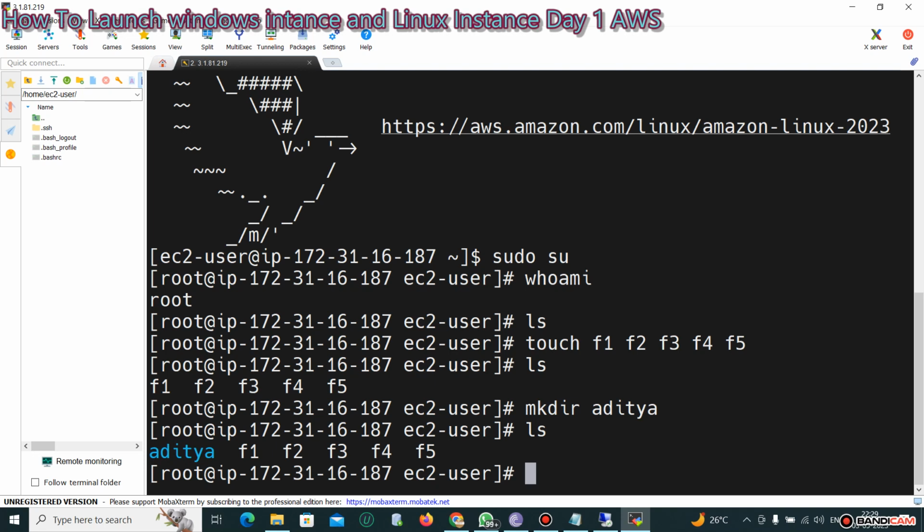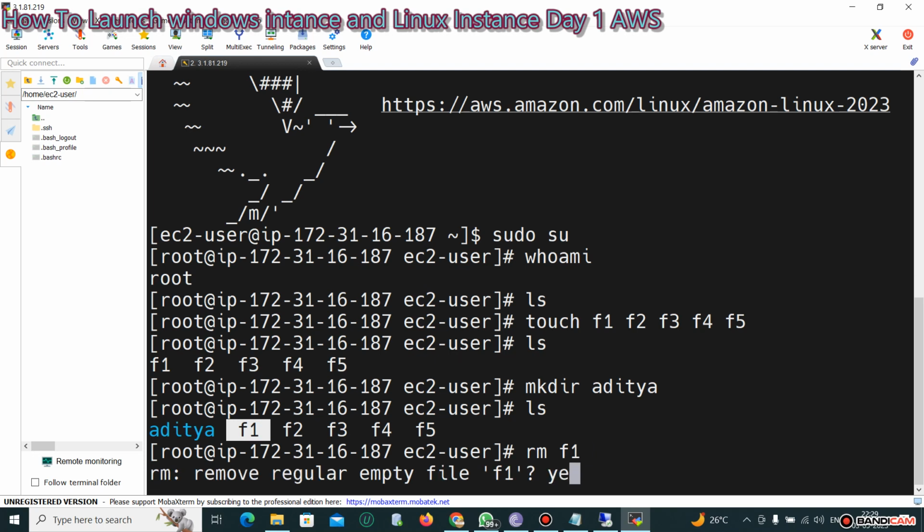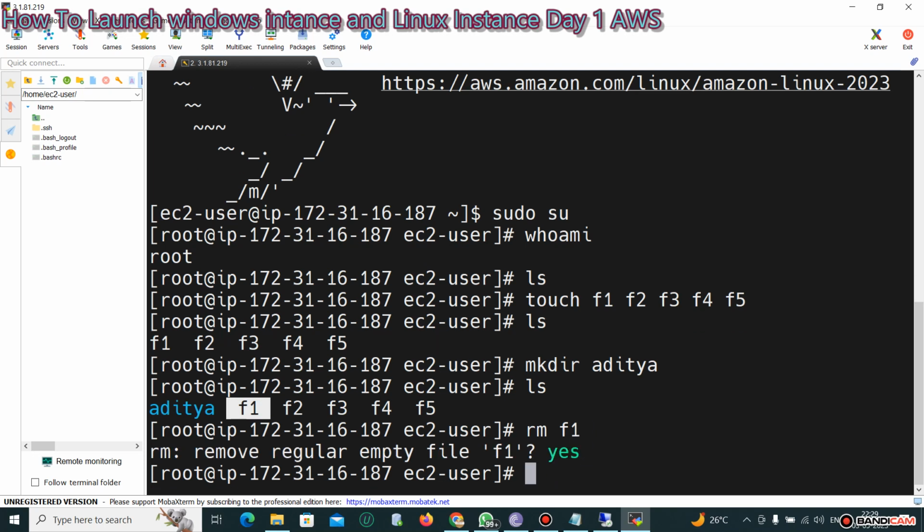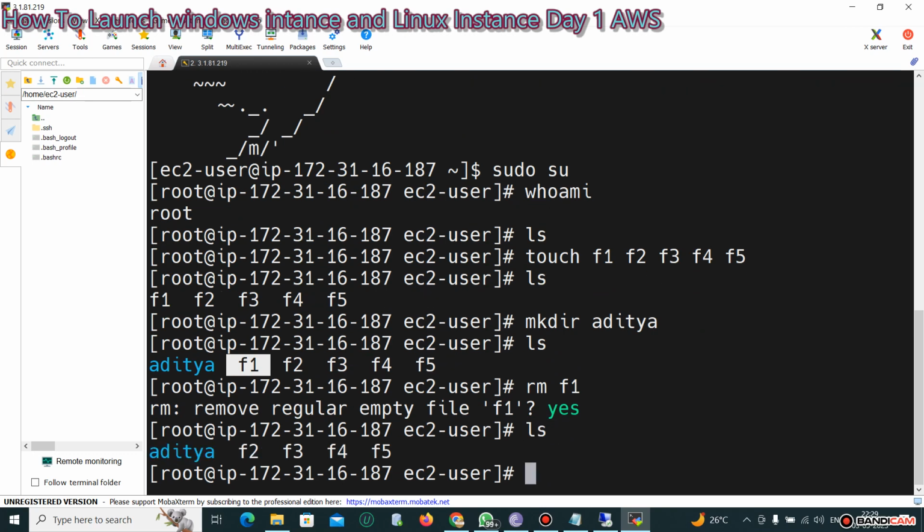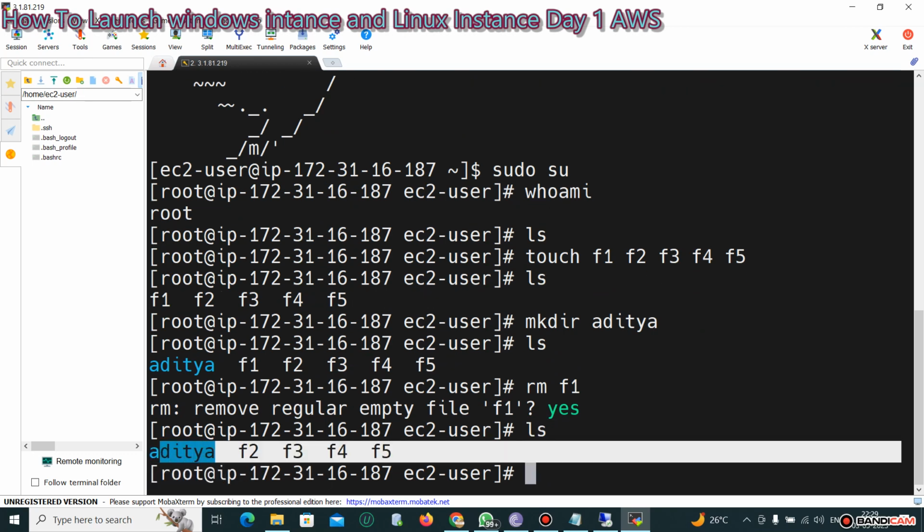So I want to delete one file here. Let me delete the F1 file. How can you do that in Linux? rm followed by the file name. Now again give the command ls. Now you can see that there is no F1 file.